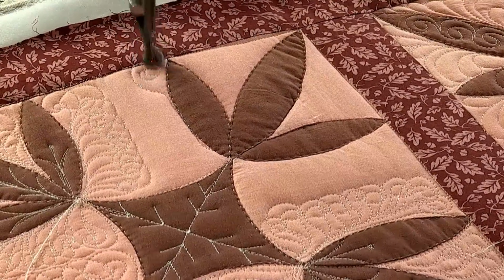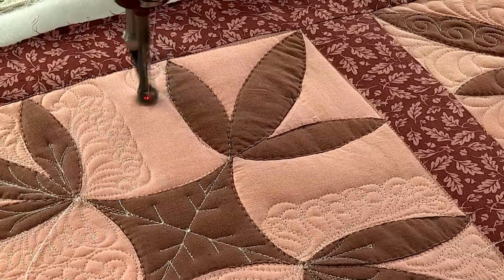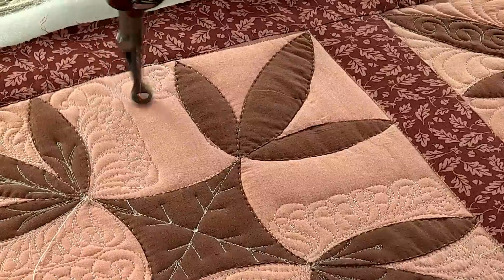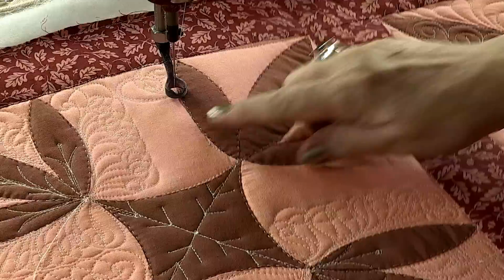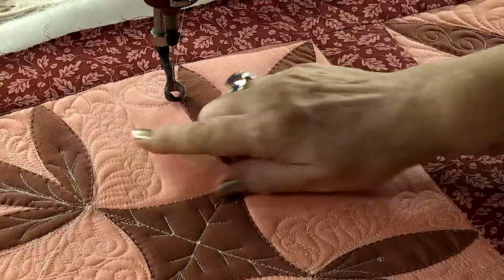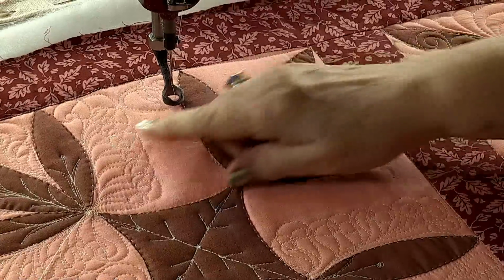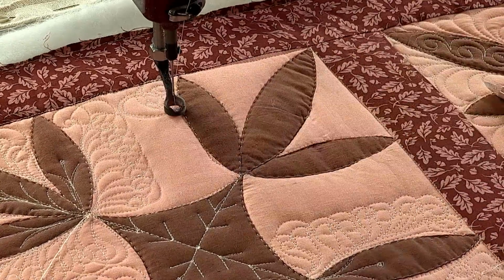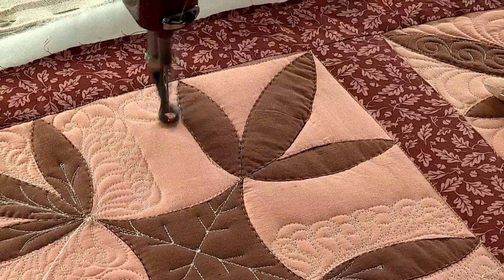Tight. You didn't leave enough space. And then follow your stem down. You see how you're coming out perpendicular to your design? Do you see how I came over and went down? So you want to come down. You want to follow that original line down. Let's try this again.